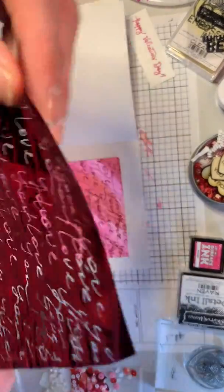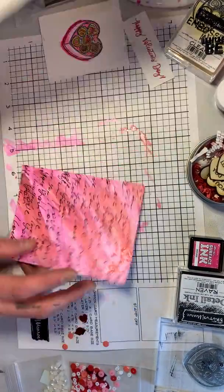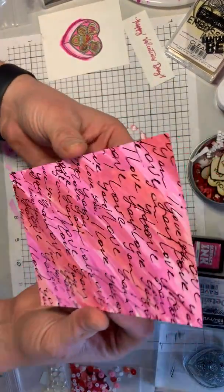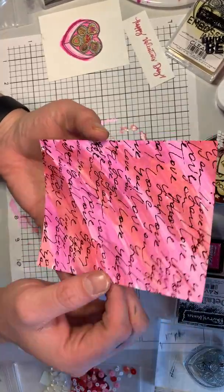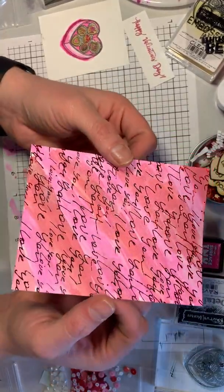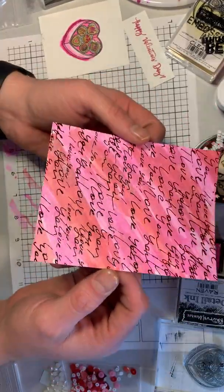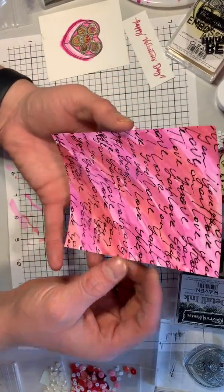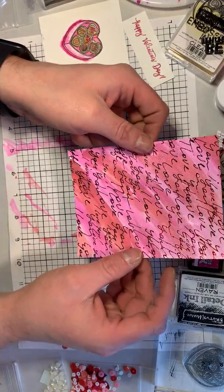So this whole foil now has transferred onto this image. Can you tell, guys? This is so pretty. So now you have this aqua pigmented shimmery background, and then all the words have this really pretty shiny foiling over it. I'm in love. And it's funny because it literally says, I love you, over and over and over and over.